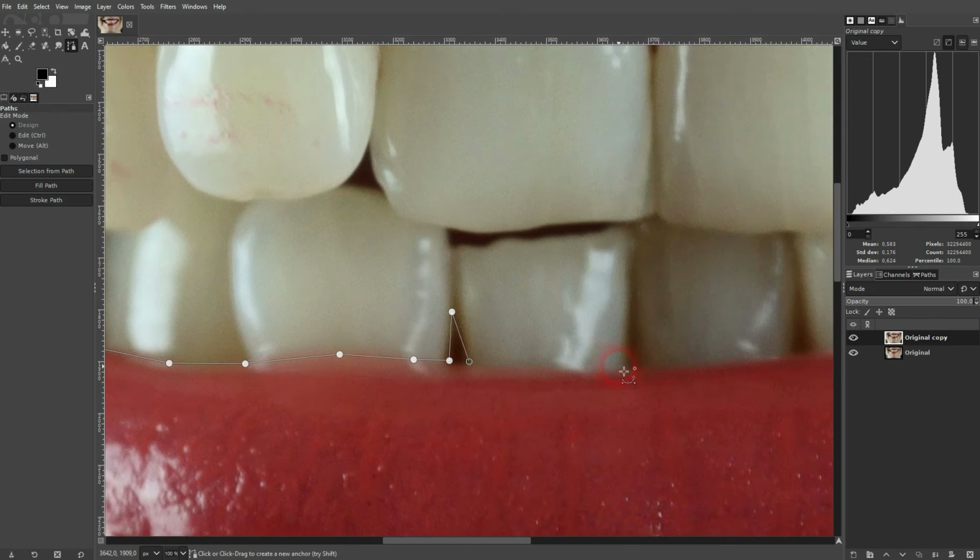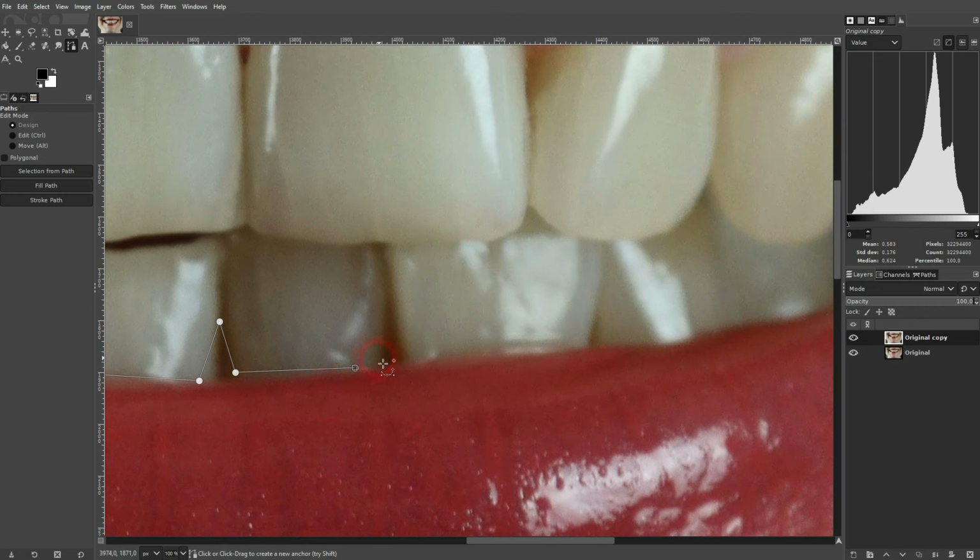I'll simply copy the original and then I use the paths tool. And then I go over the outlines of the teeth with a simple left click. Don't worry too much about curves in this first step.